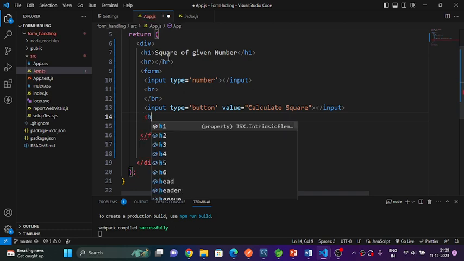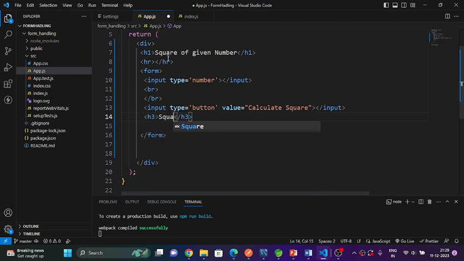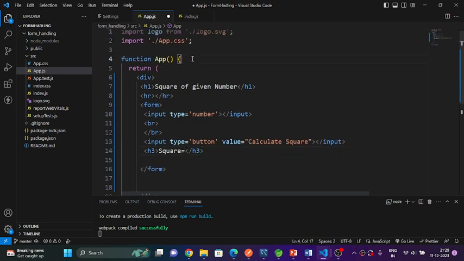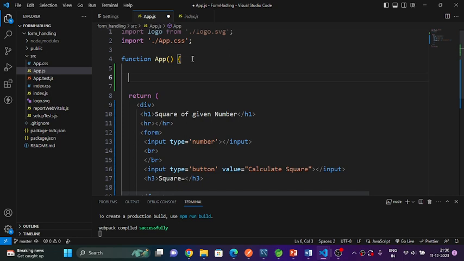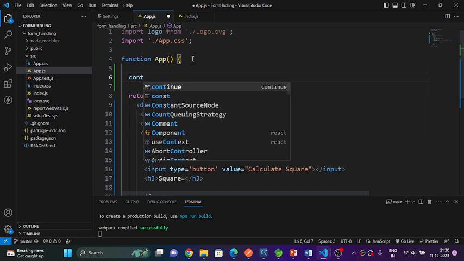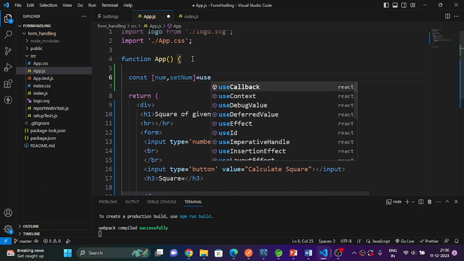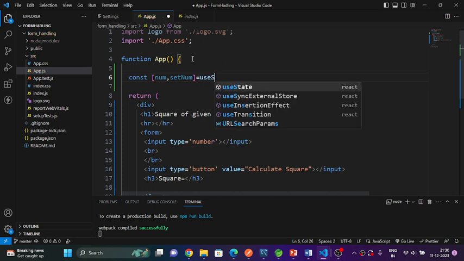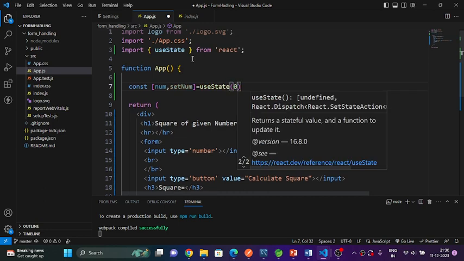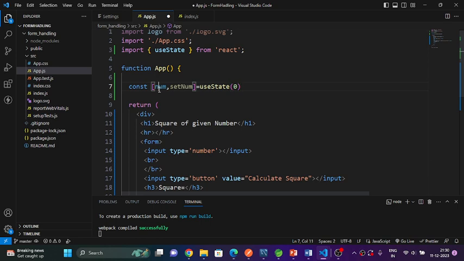And the result obtained after calculation I'm going to write here inside one variable. I want to display the result of the square before this square. So for that I'm going to create one variable inside this function. So like this, const number and setNumber, and I'm going to use a predefined React.js library called useState, and I'm assigning the value 0 to this number variable.